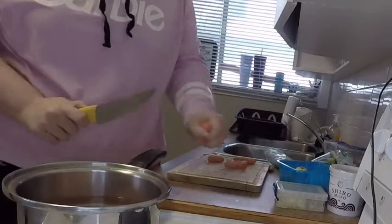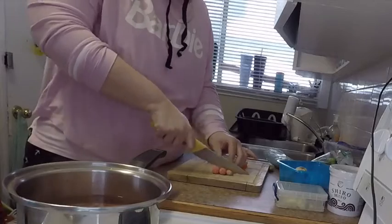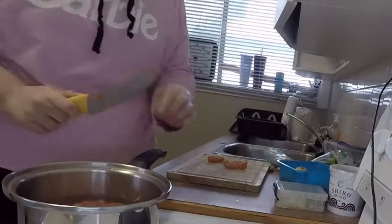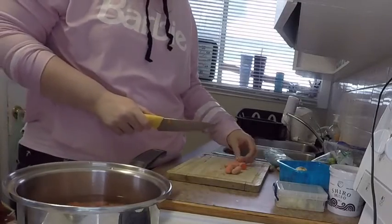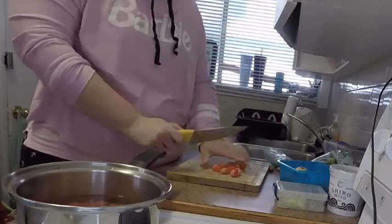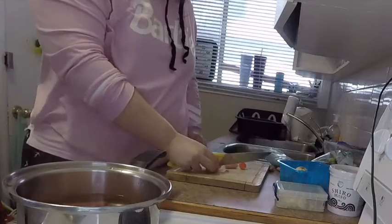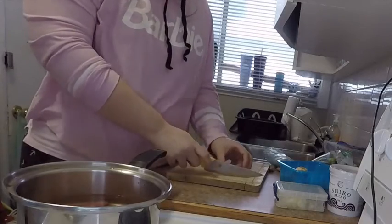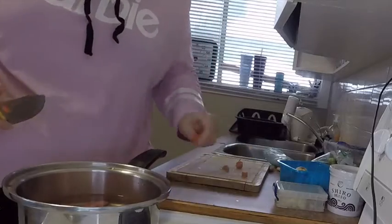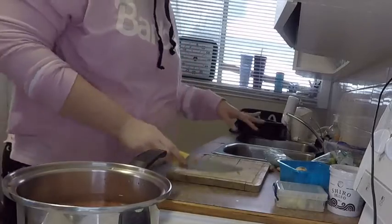I am so hungry right now. I ate like pizza. I just haven't been in the mood for healthy food, and I know I need to. I bought almost a hundred dollars' worth of groceries the other day so I could eat healthier, and then I went and ordered pizza again. I'm like, come on girl. I think I'm just craving salt, to be honest.